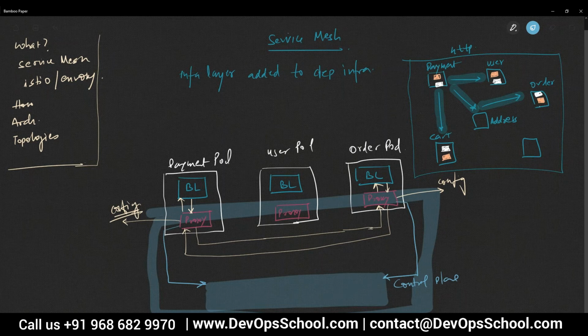So how will you debug that? The first thing you will have to do is see how the request is flowing in your microservices. Who initiated the request, then which microservice got this request, where did it pass the request to, where did the subsequent microservice request more data, and how is this communication flowing? Without a possibility to observe the traffic, you will never know, or you can only guess based on your architecture where the traffic is going. But is the traffic really going there? Also, if the traffic is going, what is the return you are getting? Is there any error in the return of that request? You don't know all that. So for that, you need to intercept the traffic all the time.